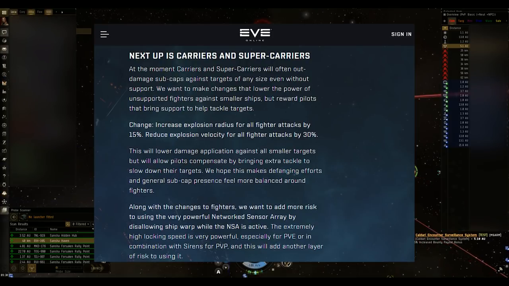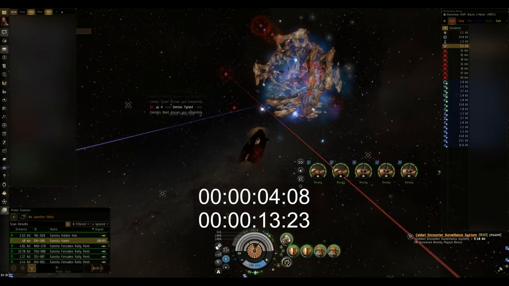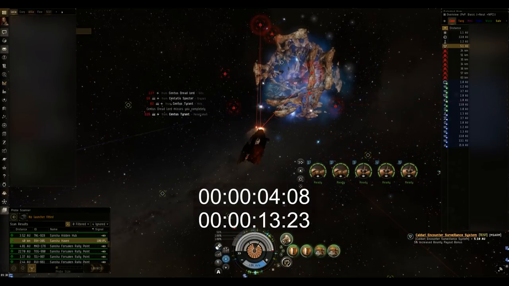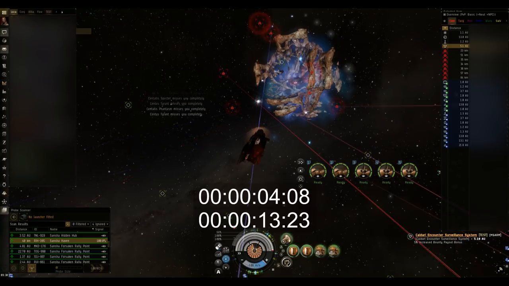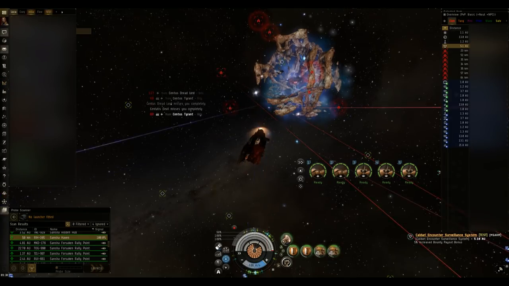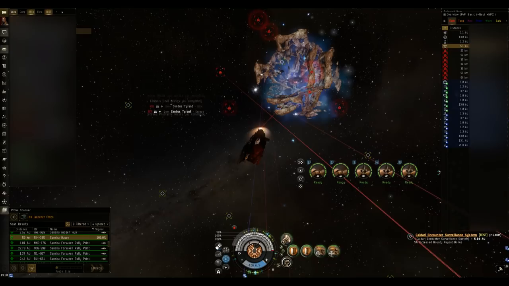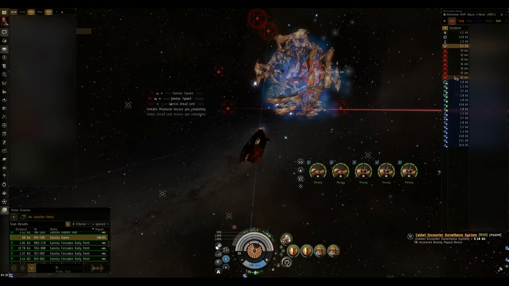But I think the thing of concern, especially me being a super carrier pilot and using it for PvE, is the fact that the network sensor array is going to be nerfed and it's not going to allow you to warp. So let's just do a test. As I said, one site with the network sensor array on and one site with it off, and we'll compare exactly how long it takes each one. So here we go with the network sensor array on.